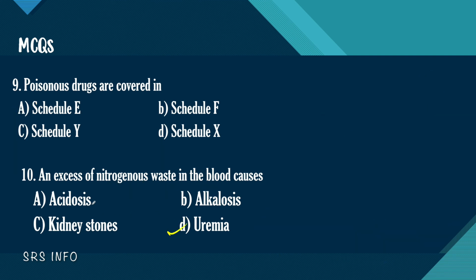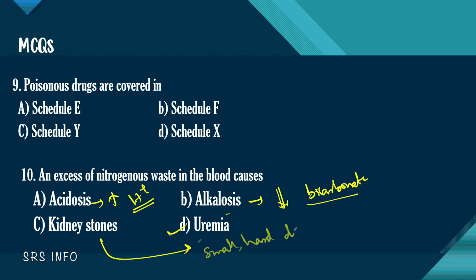Okay. And what is acidosis? Acidosis is the increased acidity in the blood, that is increased hydrogen ion in the blood and the body tissues. Okay. And what is alkalosis? It is the loss of acid, decrease of acid, and the abundance of bicarbonate. Acidosis is the abundance of hydrogen ion, and alkalosis is the abundance of bicarbonate. There is a decrease of acid. And what is a kidney stone? Small and hard deposits of minerals in the kidney. This is known as kidney stones.